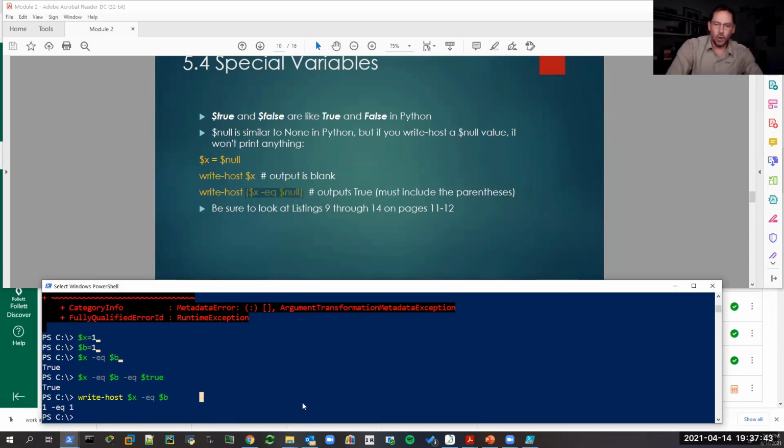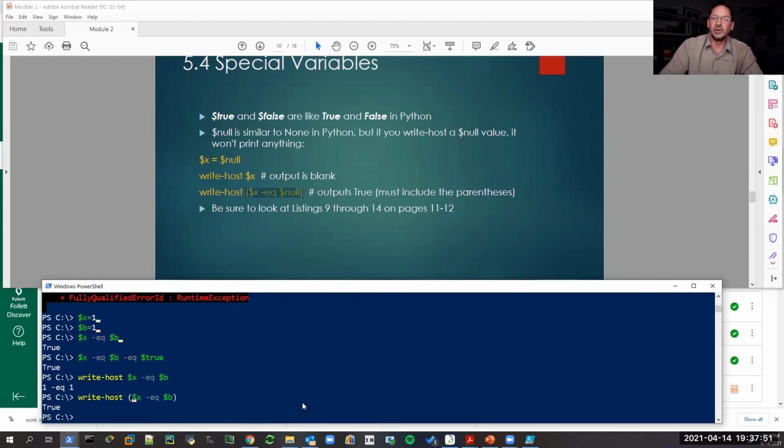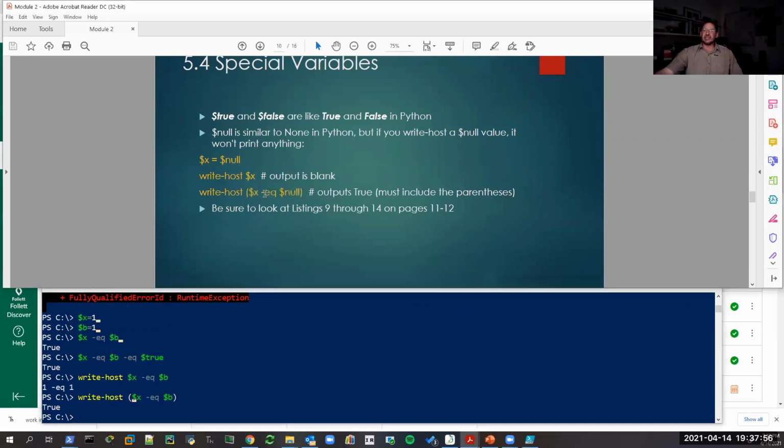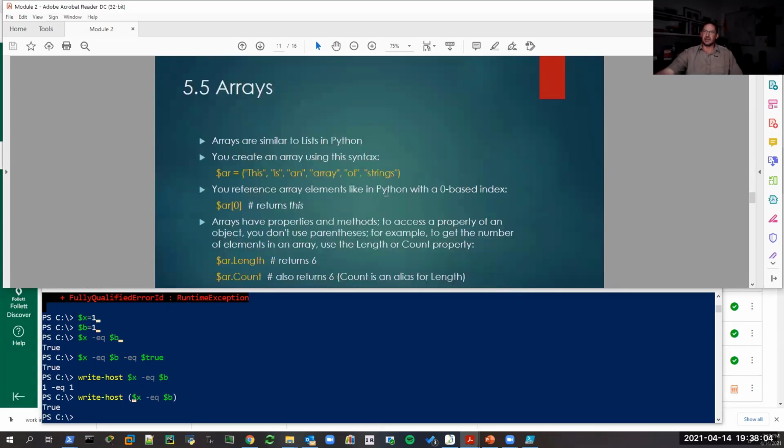So if that's what you want, then that's how you should do it. If you want it to write the results of that comparison, then you put it in parentheses. And we're about to see what that -eq, you probably figured out by now, means equal, similar to the double equal sign in Python, but we're going to get to that shortly.